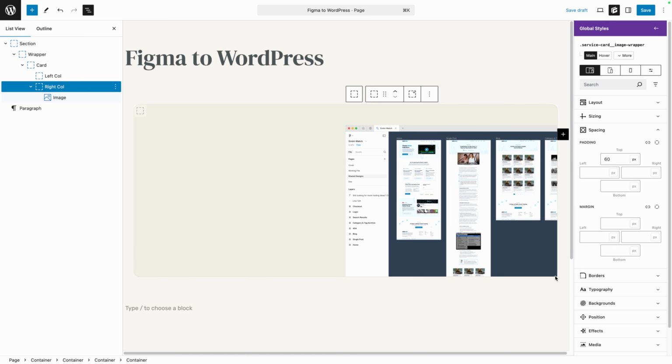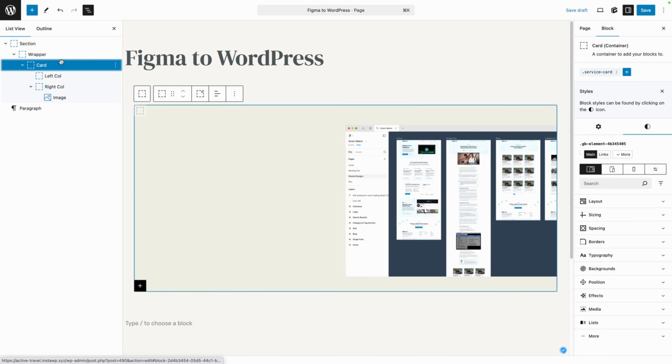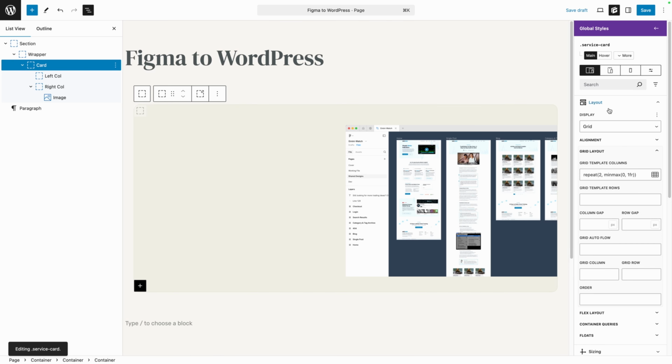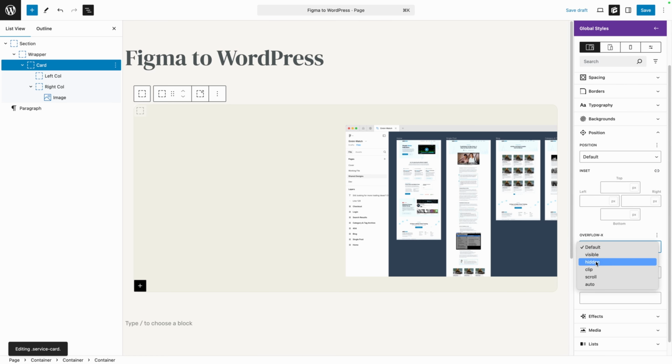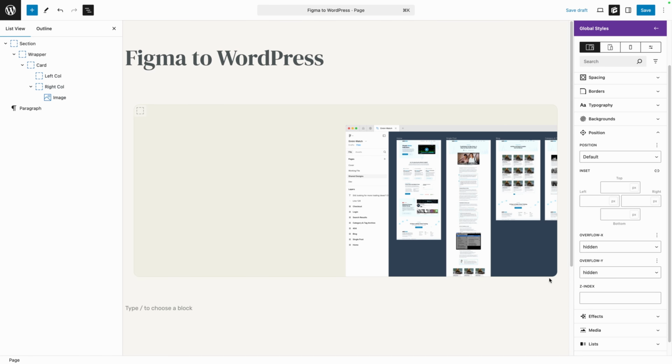Now, one thing I'm noticing right away is the bottom corner of our image is peeking out of the side of our card. Right now we have that card set to have a border radius on it, but the image is going on top of that and going outside of that border radius. A quick way to fix that is by using overflow. So I'm going to go back into our card here, back into our service card class. And if we go down here to the position tab, we can go into our overflow X and set it to hidden, as well as our overflow Y, set that to hidden. And now you'll see it's going ahead and clipping off that image because anything that overflows this container is going to get hidden. I think for now, that's a good starting point with our image.